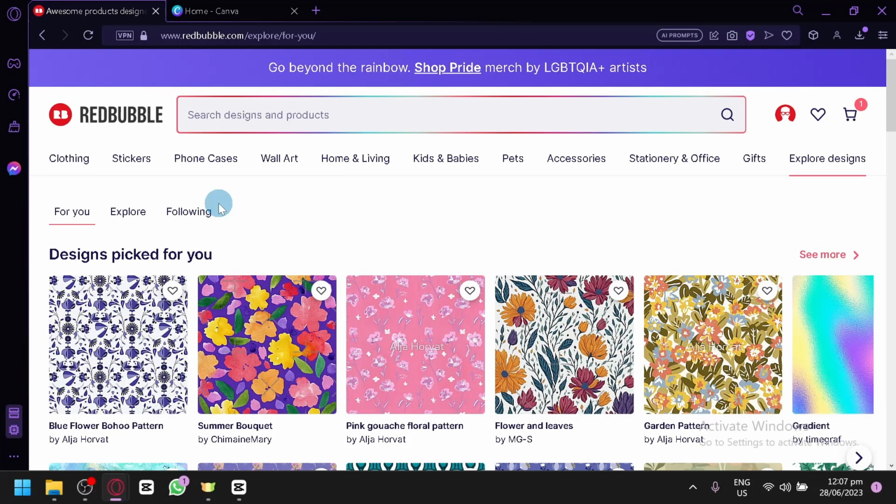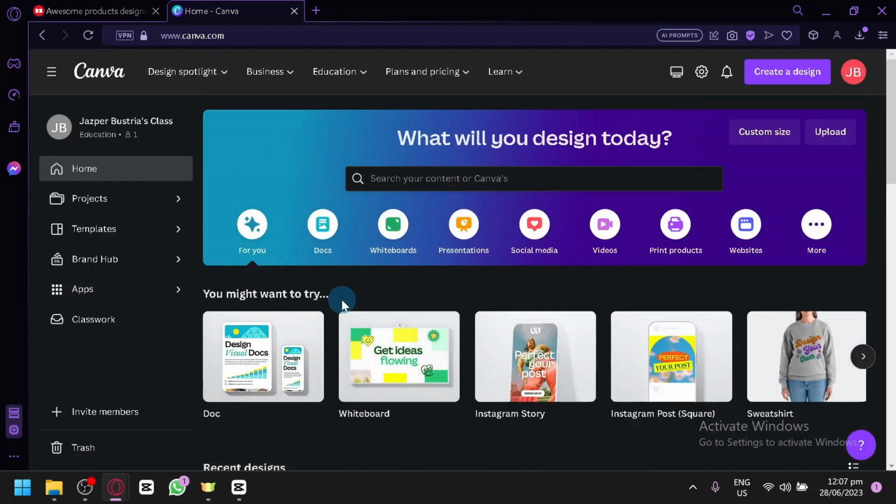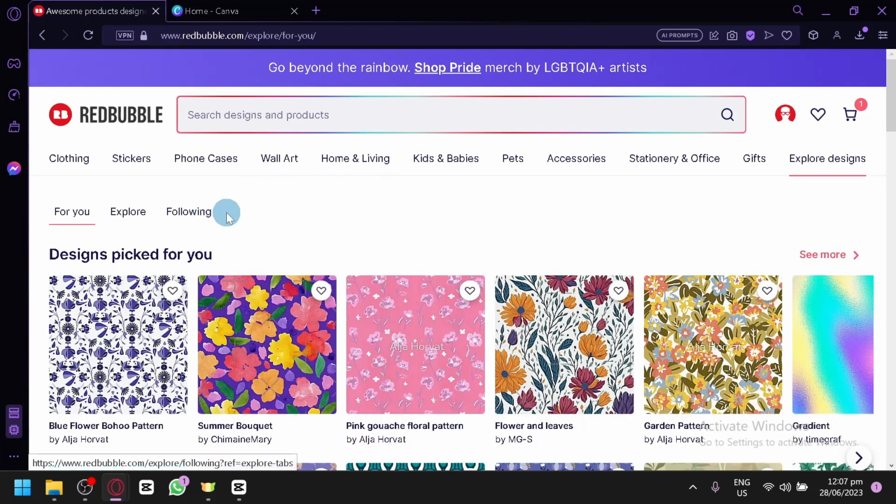Let's dive right in. Now as you know, in Redbubble, you will be able to start selling different types of product. One of the most famous products to be sold in Redbubble is stickers. So we will be teaching you in today's video how you could utilize Canva, which is an amazing platform for creating different types of designs, and use the Canva software to create amazing sticker designs that you could start selling in Redbubble.